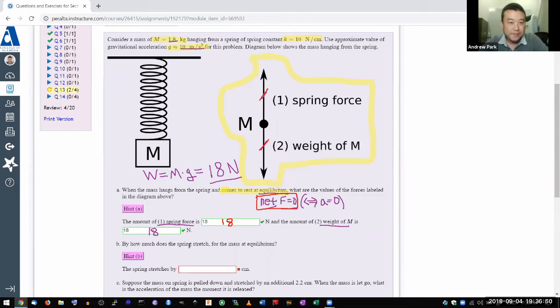Here's some information you should highlight for yourself. I figured out spring force in part A was 18 newtons. I have an expression that relates spring force to the amount of stretching. The amount of stretch, delta x, is related to spring force by: spring force equals spring constant times the displacement delta x. You are given the spring constant. Let me solve this expression for delta x. I have to divide both sides by k.